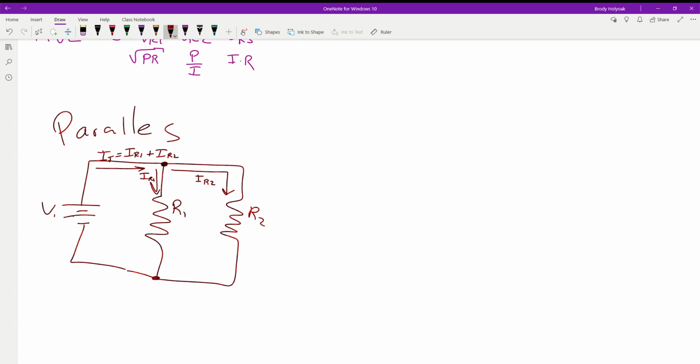It depends. It depends on the resistance. So in this case, with the similarities with voltage and everything like that, it would break apart according to the resistance, and we could find that ratio. Current does the same thing, only the inverse. Because remember, the more resistance you have, the less current you have. So the resistor that's larger is going to have the smaller amount of current going through it, and vice versa. Small resistance is large currents.